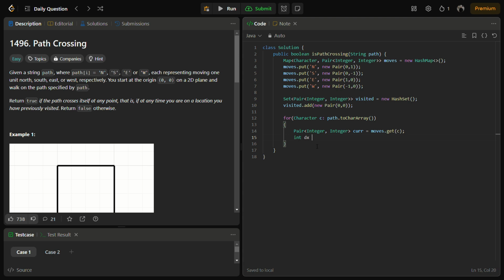Now int dx equal to current dot get, the key value is the x, and dy is the current dot get value, I think. Then we have x plus dx and y plus dy.